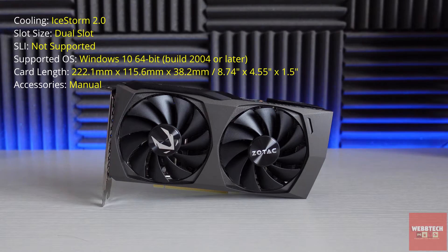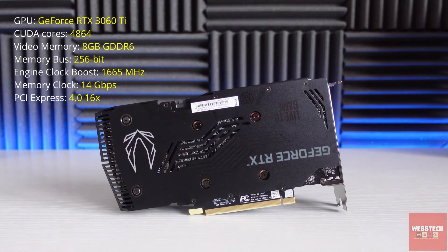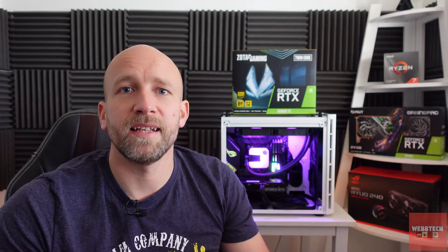So if we take a look at the card, I think it's lovely to be honest. It's got a nice rugged industrial design, it's minimalistic, it's got a nice back plate which you don't always get. Also because of the compact nature — being twin fan and a twin slot — you're going to get it into most ITX cases, so it's a really good option there. It also actually has RGB lighting, which wasn't something I got working at the time of this video, but that's just a software thing to be honest.